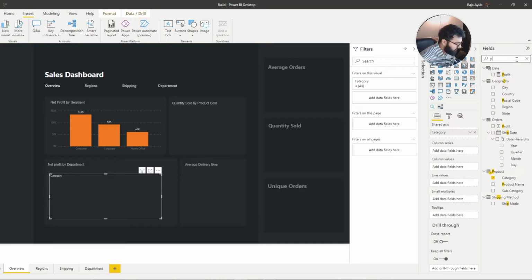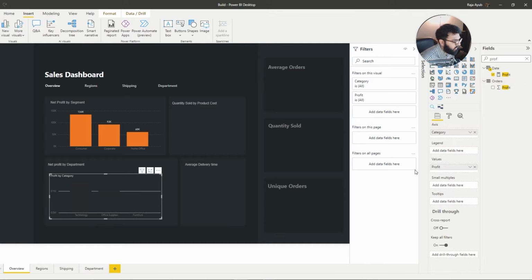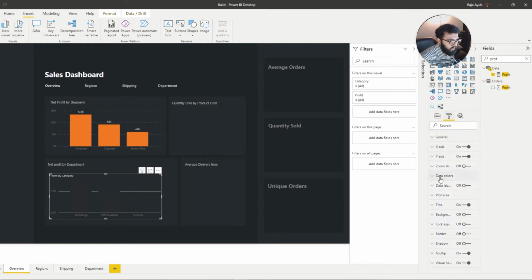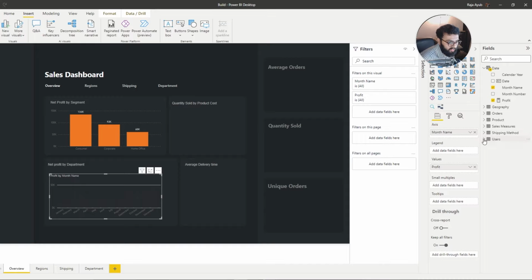So profit once again into, let's change that chart, change the color. I'm messing this visual up. I need to do month in my axis. What am I doing? Month in my axis, month name in my axis. And then for my legend, I want the categories. So this is the split.